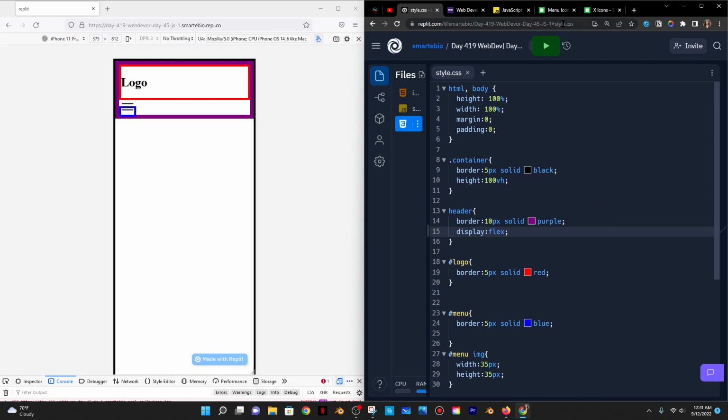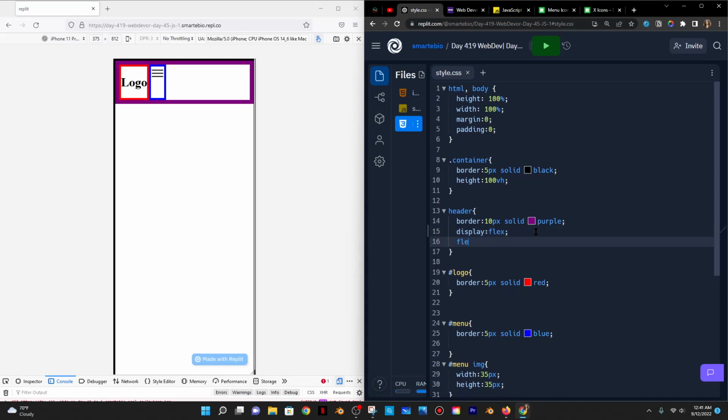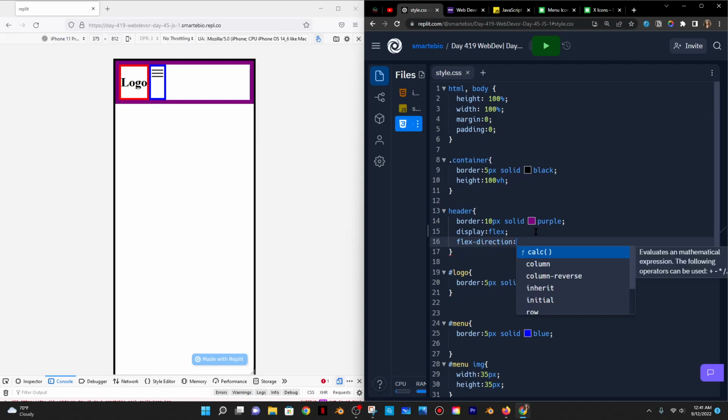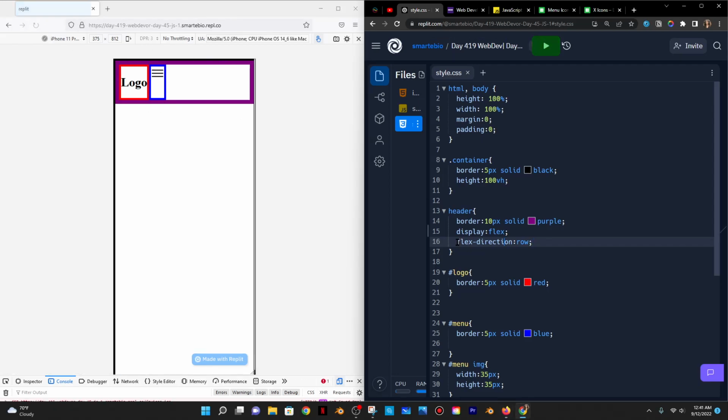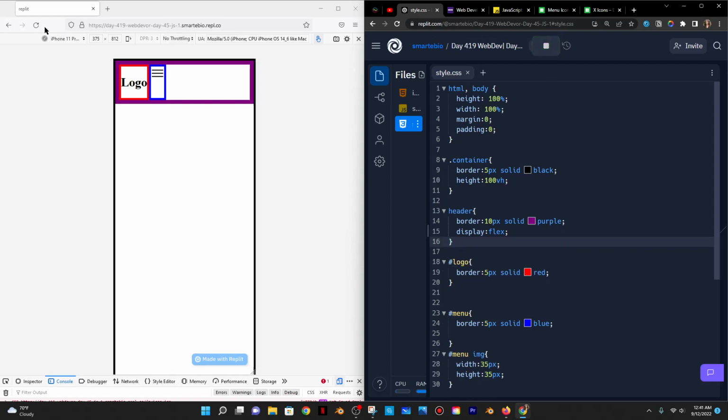And so by default, there's this flex property called flex direction that, again, by default is set to row. So anything inside a flex container becomes a flex item, and then those flex items are going to be in the same row. So that's why the red box and the blue box are now in the same row, because they're flex items now, because they are inside a flex container, which is the purple box, right? So even if I delete this, it's going to do nothing because again, by default, that's what it is, row.